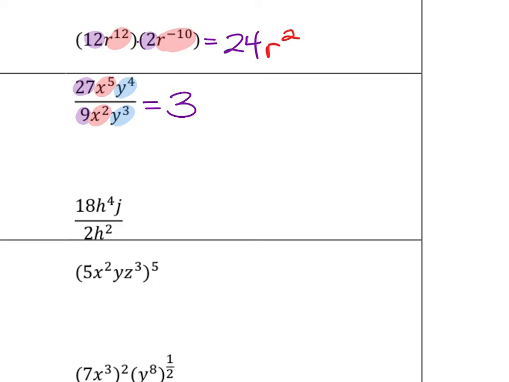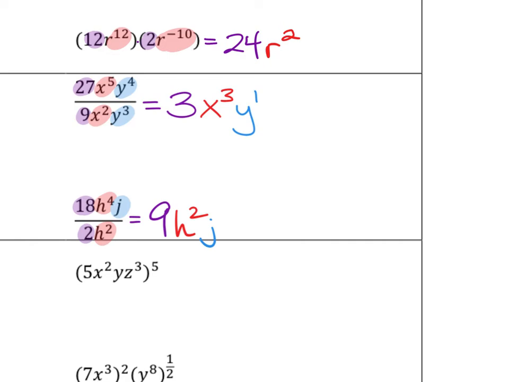Then we switch to the exponent rules when we have exponents. So the x bases, we're going to subtract 5 minus 2. We're going to get x to the 3rd power. For y to the 4th divided by y cubed, we're going to get y to the 4 minus 3, which is y to the 1st power. Or just simply y if you don't want to write the hidden 1. I want you to pause the video and try this next one. I think you guys can do the quotient rule for the next challenge example.